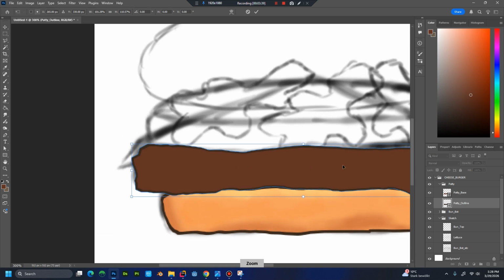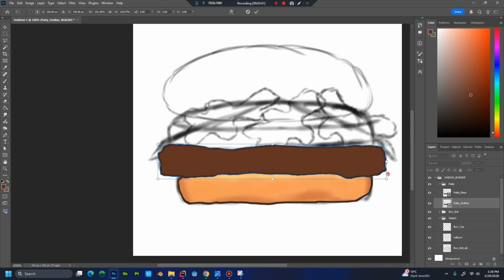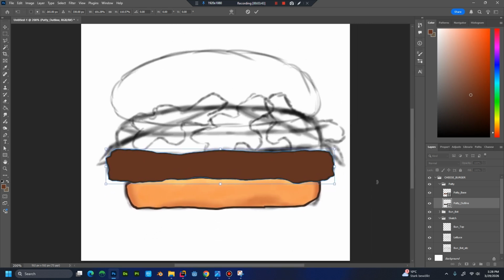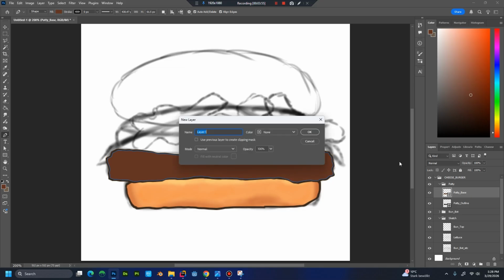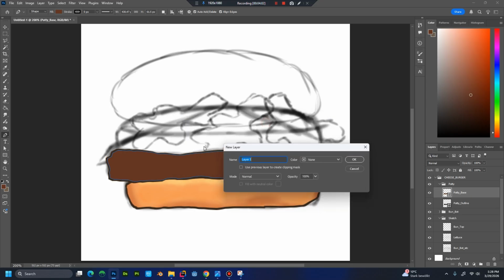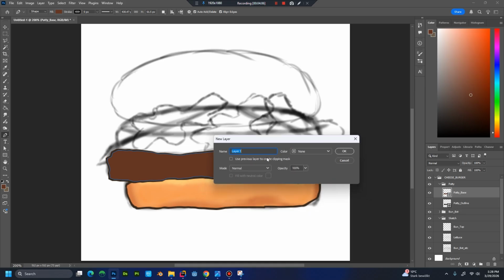Now it's okay, I guess, for the patty to have a little bit thicker outlines because it's the main part of the icon, the meat basically, so that should be fine. And let's move on to adding another layer. Now we'll go through basically the same things, the shadow, highlight, and color variation for all this other stuff. So tomato, lettuce, cheese, and top part of the bun, I'll also do the same thing.